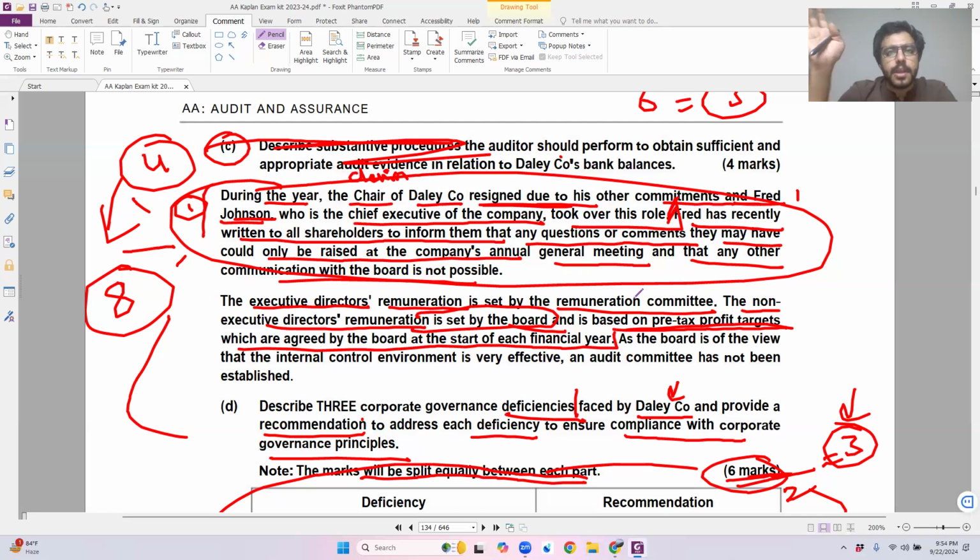The recommendation is also very simple. The Code of Corporate Governance states that the non-executive directors' remuneration should be based upon the time that they provide to the company, whereas within this scenario, their remuneration is based upon the pre-tax profits. Again, this is wrong. The board and the shareholders should come together and vote that, as the CCG states, the non-executive directors should be paid an hourly base salary so that they can provide as much time to the company as possible, so that the company can make profits in the long term as well, and is protected, and the shareholders' interest in the long term is also protected. That is going to be the recommendation, a simple recommendation.